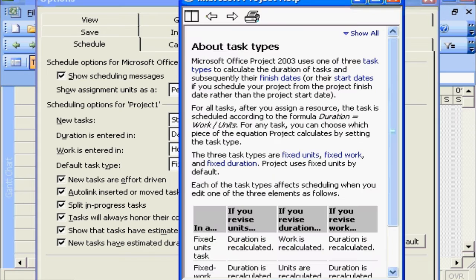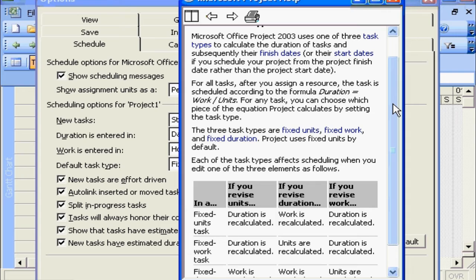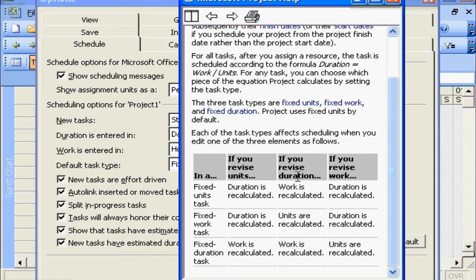So if you go to Microsoft Help, which I have already loaded for us, and search on task type, you will get this dialog screen that explains the differences in the task types, and most importantly, we have this table that defines what happens if you revise units or the duration or the work, depending on whether you have defined your tasks as fixed units, fixed work, or fixed duration.